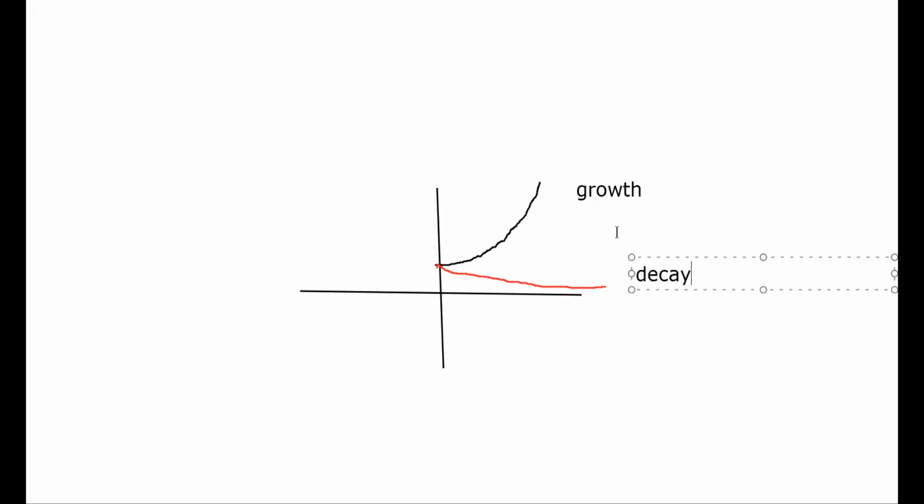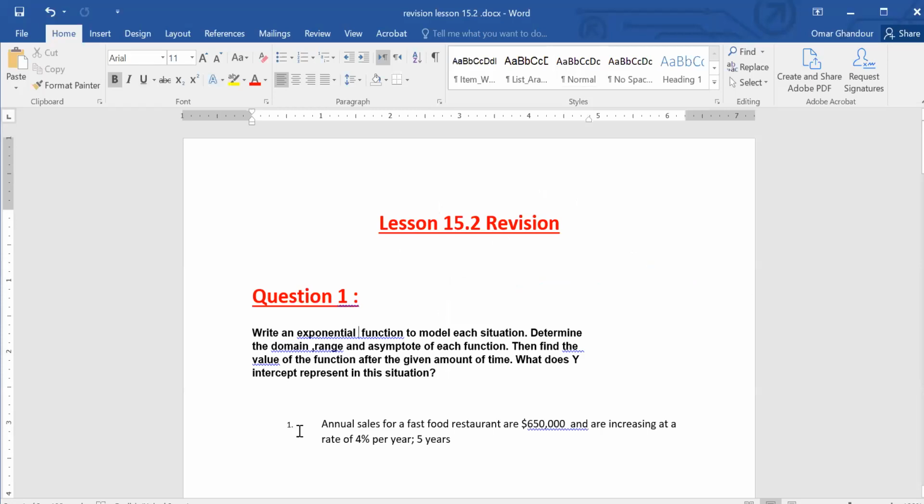That's why I'm telling you, when you are modeling a real life situation, there are no negative parts in here. It's not coming here, it's not coming here, it's not coming here. We are going to be focusing on only quad one, which has the positive values representing positive real life situations. Okay, so going back to our question, let's read the first question.